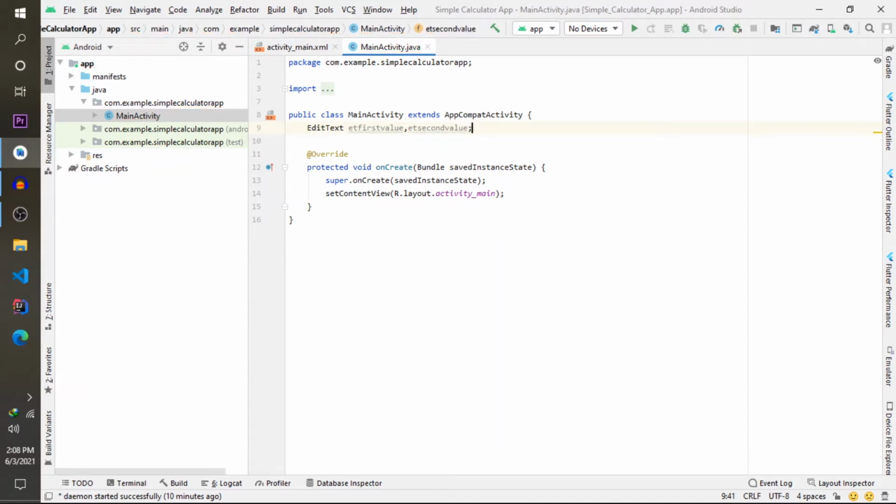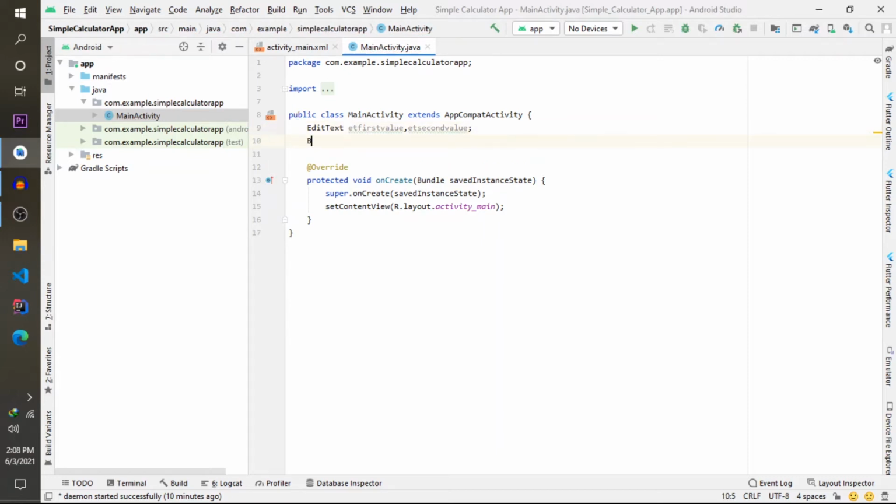Now create buttons. btn add, btn subtract, btn multiply and btn divide.